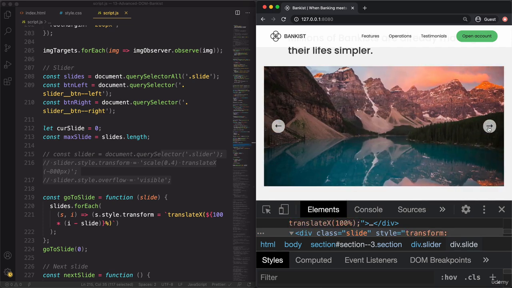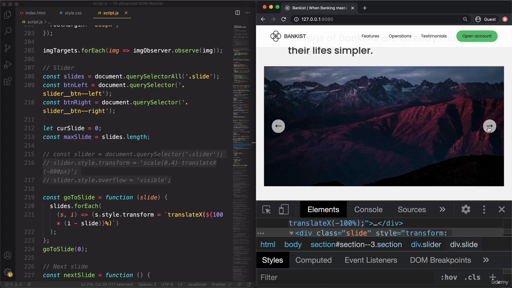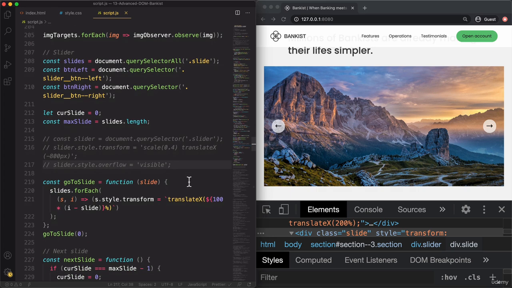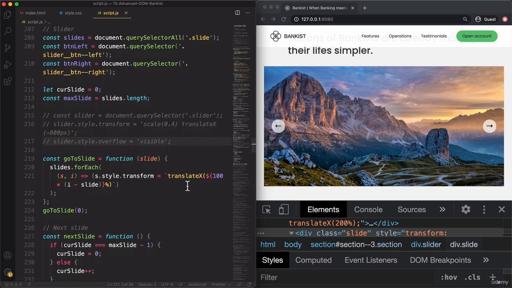So now it does indeed look like a real slider, doesn't it? So I'm really happy with this result, and I hope that you are as well. And of course, I wouldn't expect you to be able to write this code on your own just yet. When we implement something like this, there is a lot of stuff to think about, and especially in this case, the most tricky part is, in my opinion, this here. And this probably comes from experience. At a certain point, if you practice enough, you will also be able to come up with a logic like this. So I just invite you to study this code here a little bit before we move on.